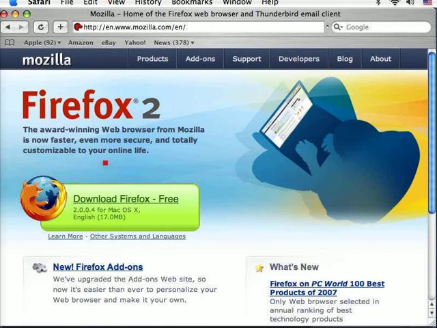Now, before you click a button, listen to me. Make sure that this little button here says English. If you get the non-English version, sometimes it just automatically goes to the Korean version, then you have to start all over. So click on it after checking that it's English. It's English, right? Good, go.